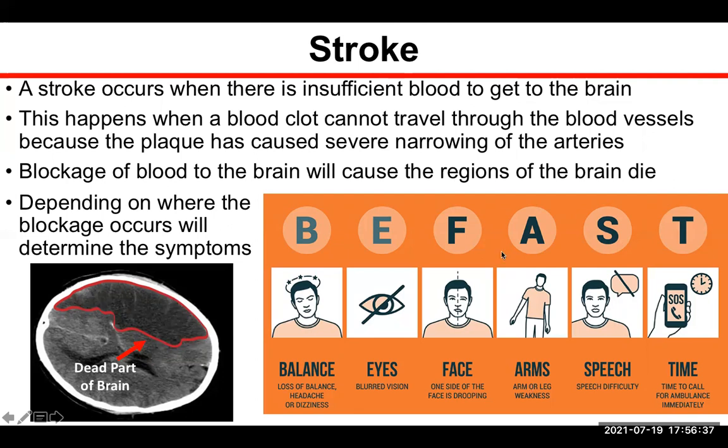And so time is of the essence when it comes to experiencing stroke symptoms, because you basically want to try to get rid of that blockage as quickly as you can. And there are certain drugs on the market that help with breaking up some of those clots, so you reintroduce blood to that region. So the faster you do this, the less severe effects you're going to end up experiencing with a stroke.